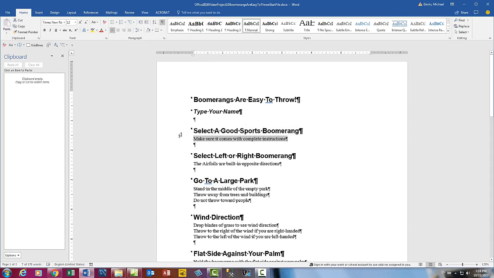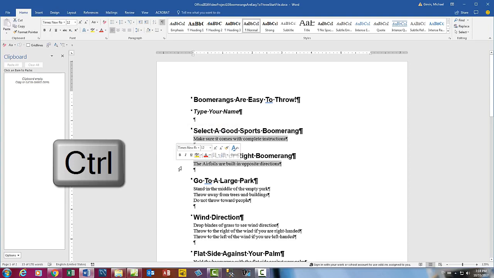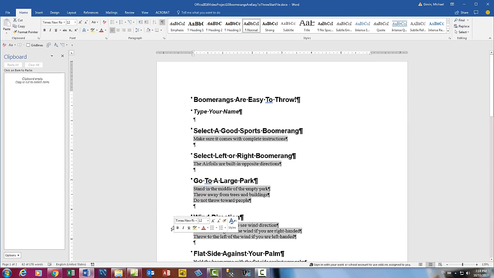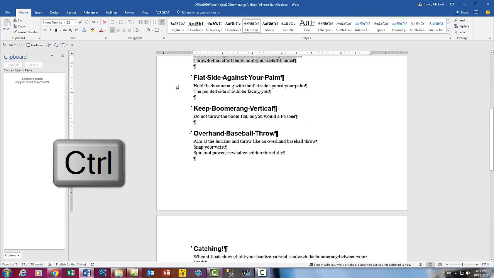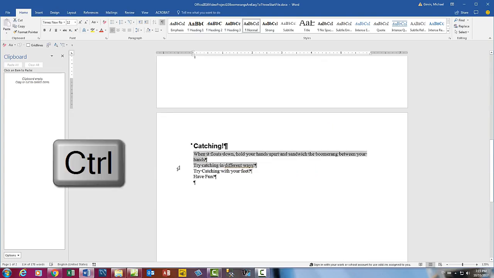Now let's try and do the same thing for all the bullets. That needs to be the bullet on that slide. I'm holding Control. That needs to be the bullet on that slide. Now I'm going to hold Control, click in the selection bar, and drag to highlight those 3 paragraphs. When I apply heading 2, those will be 3 different bullets. I'm holding Control, click and drag in the selection bar. Now I let go of Control, and I'm going to use my wheel to scroll down. Now I'm holding Control, click and drag. Holding Control, click and drag. Now I let go of Control, and now I'm holding Control again.